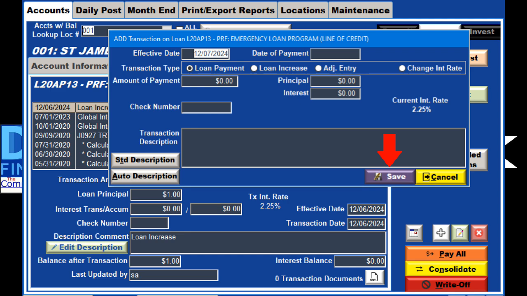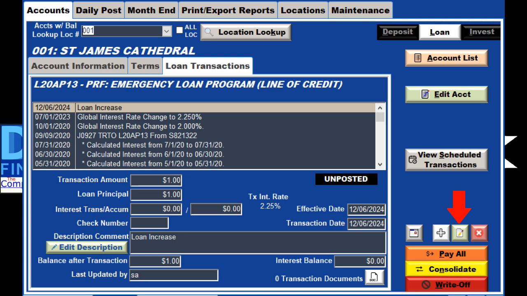You can edit the transaction until you do the daily post, but you can't change the transaction type once it is saved. If you decide that you don't want to save the data you entered, click on the Close/Cancel button to exit the form without saving. Not all loan transactions can be edited because of their complex nature. If that is the case with a transaction that you try to edit, you will be told that it can't be edited and that you will need to delete the transaction and re-enter the transaction correctly.